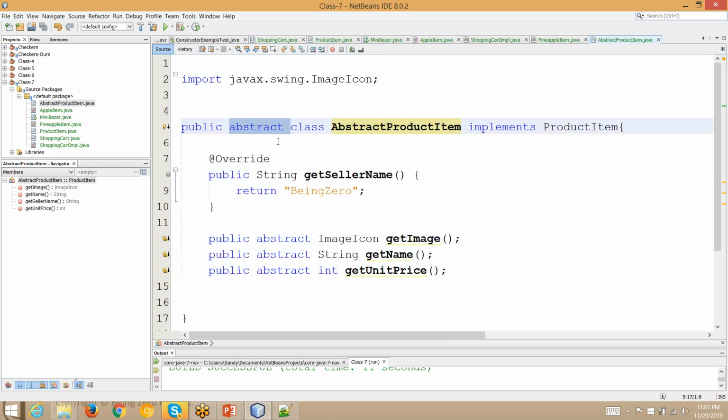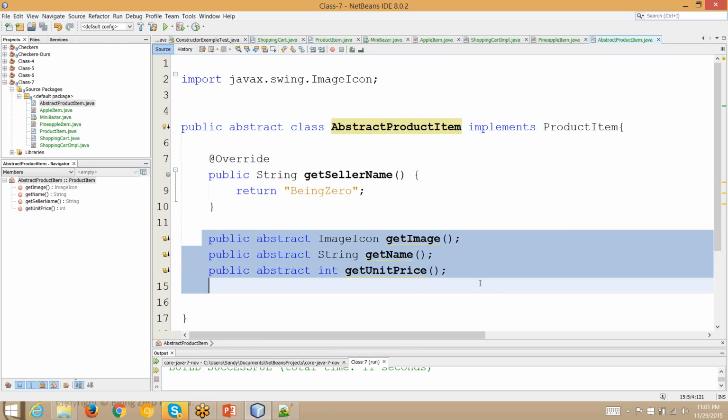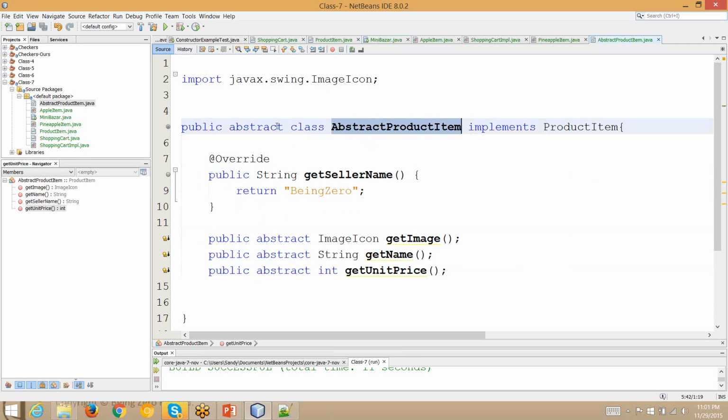Clear? So we can say an abstract class is the partial implementation of a class. It will have some methods completely defined and some methods left abstract. Now it is making sense? Okay, great.